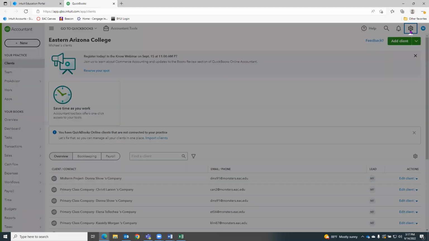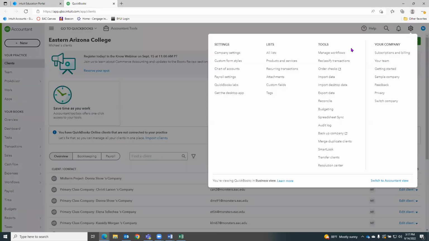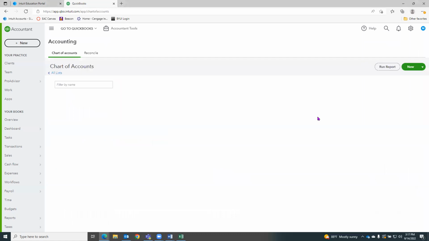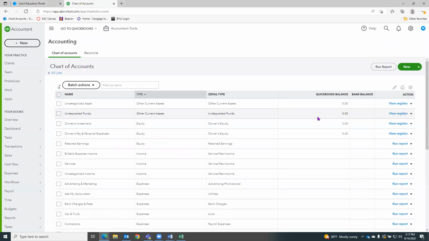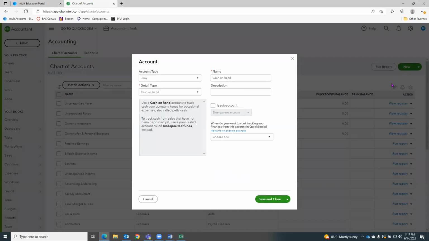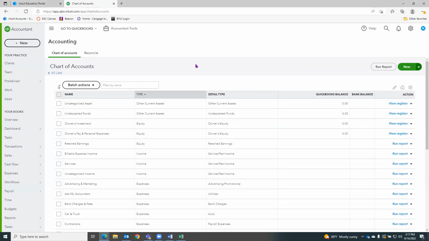And so we still do it the same way by clicking on the gear and going to chart of accounts. And what I have up right now is probably what you're used to seeing, because this is the demo, the practice company that they put out there. So when I do that with the practice company and I hit new, it brings up this entry screen where I can put the type of account, the detail about it, and then the name of the account. So that's what we've been doing, or that's what's on all of my videos and things like that. But now they've changed it.